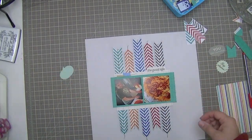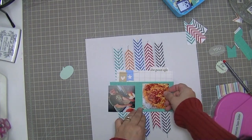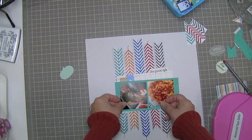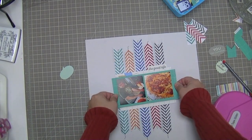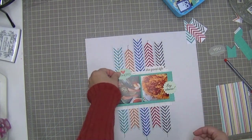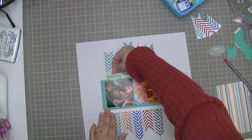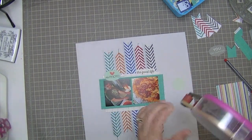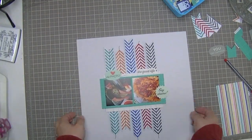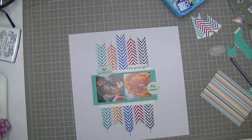So I want an embellishment to cover up some of that distracting part on the Ellie Studio — just part of the design that I'm not incorporating. This is on grid paper, so it should be easy enough to line up your photos, but I had a little bit of trouble with that. I eventually got them fairly straight. Now I'm going to center that strip on the index card and add the heart to this photo. Then I saw this one that says 'Say Cheese' and I thought that's perfect for a pizza layout, so I'm going to use both of them, positioned so it hides just the colored elements of that design and lets the faux stitching show through.